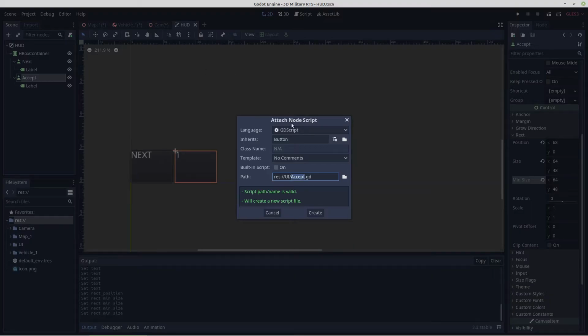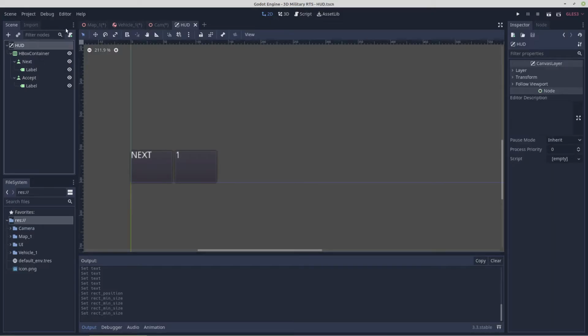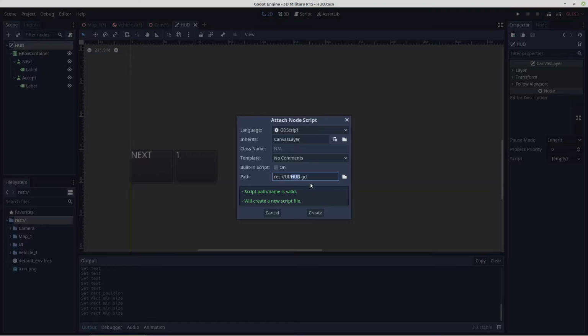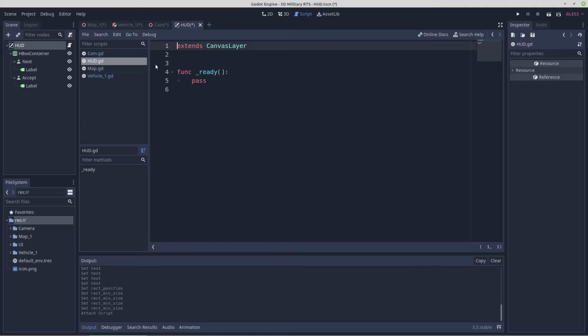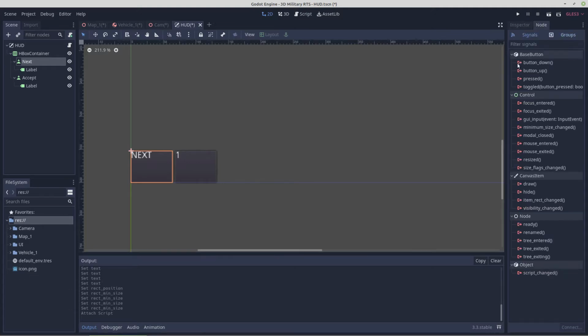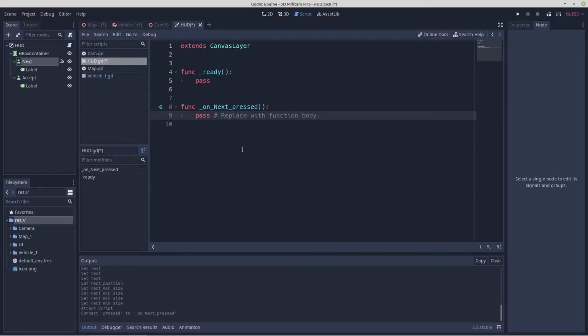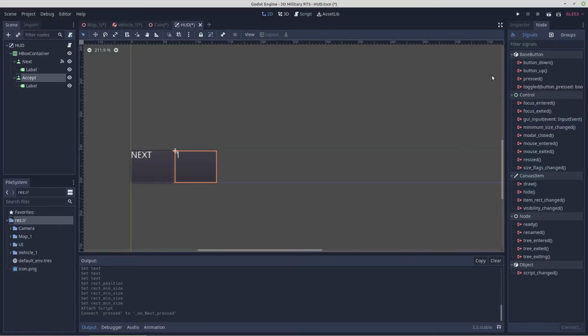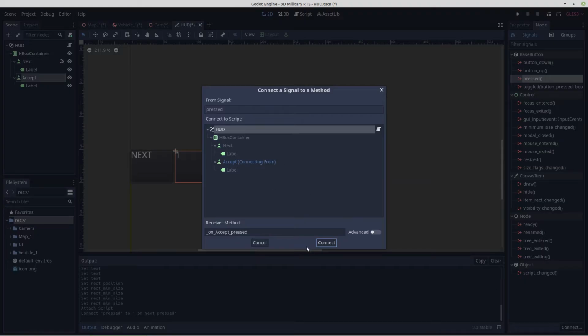And then we'll need a script. So that's wrong. We want to put it onto the HUD. Okay, so that looks good. We'll hook up the buttons. So we'll get a button press signal coming out of next. We'll get a button press signal coming out of accept.